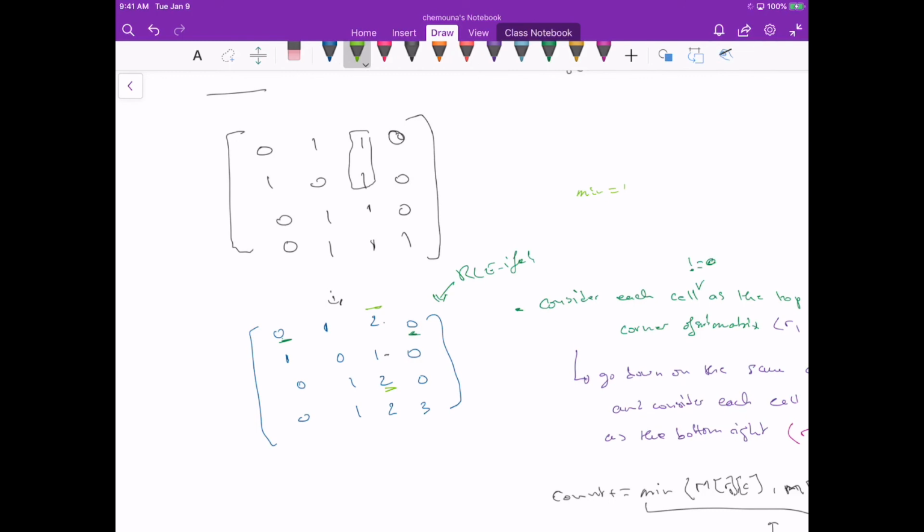We have 2, the min right now is 1, and when we compare it with 2, it stays 1. And so we can only make one submatrix. And that's correct because the only submatrix we can make that has this as the bottom right and this as the top right is this one here, right? Okay, this one is different, because this one here has this as the top right and this as the bottom right. It's not the same definition, right?